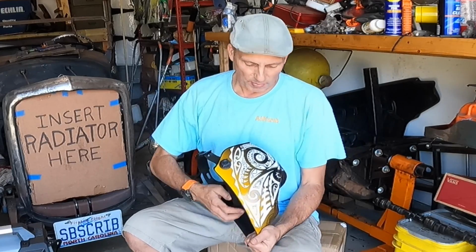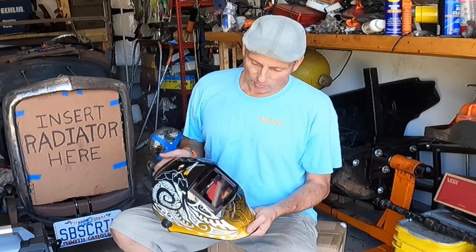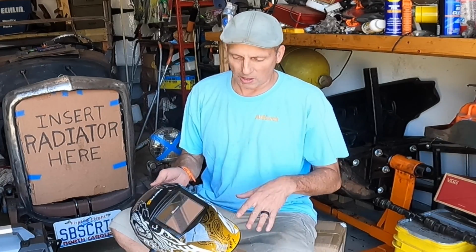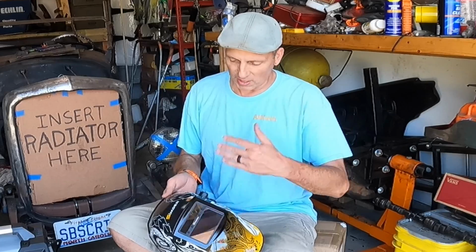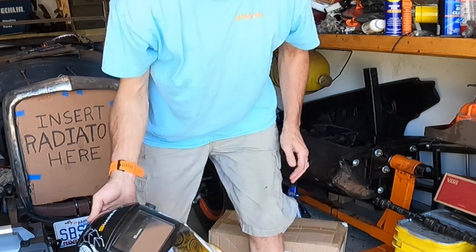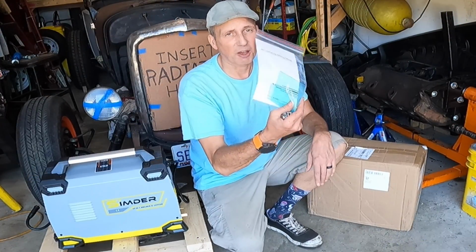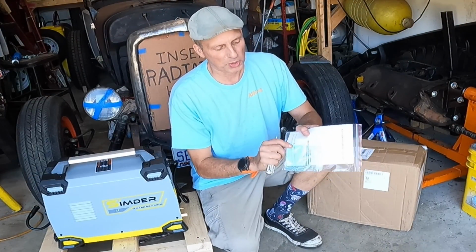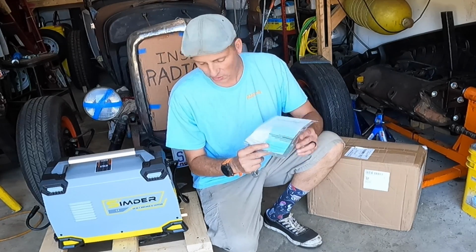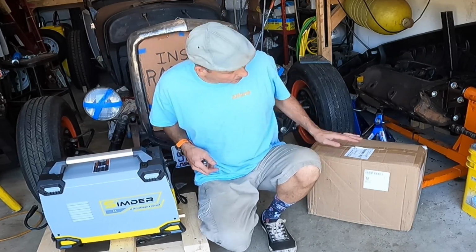Graphics really aren't my style, but I'll throw some stickers on it and we'll rock it. More importantly, that it works and that this field of vision works and that I can see well and that it auto darkens well. So can't wait to try that out. I'm gonna lay this out in the sun so it can charge. Okay, I should have looked. The helmet did come with instructions, and it came with two spare, an inner and an outer cover lens protector thing. So came with that, but I didn't look at it.